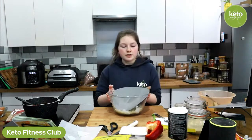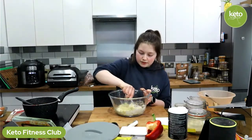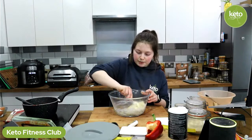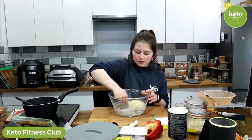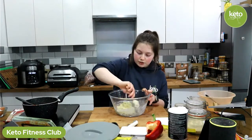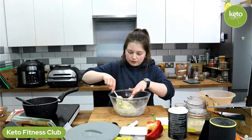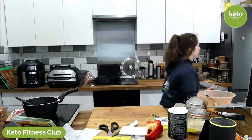Okay, we'll give this a mix. Looks like it's almost done. I might give it another minute. The mozzarella has gone all stringy and it's starting to combine into a dough. Now, I know this needs another 30 seconds because you can still see individual pieces of mozzarella. It's not completely combined yet. So give it a stir, get that cream cheese back in the bowl, and then one more burst of 30 seconds and that should be good. Then we can start rolling that out.